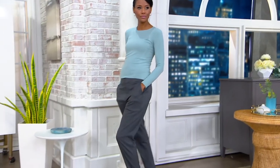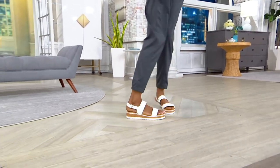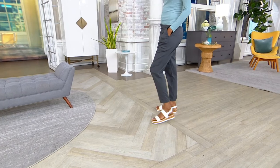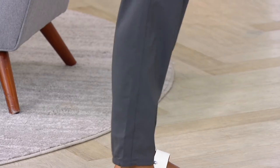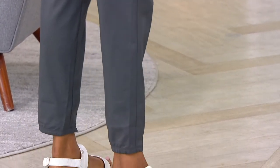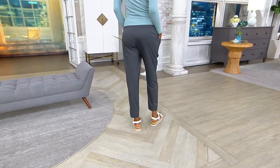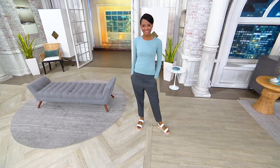I have been wearing these with my ballet flats and several different tops all week long. It is such a gorgeous pant because it makes you feel feminine and like you're actually dressed. It has a little hook and eye closure. You're wearing a nice pant, but you still get all the comfort of athleisure. I love that at the ankle, at the bottom, there's a little elastic at the back. I was gonna wear them on air tonight because I'm so in love with them, before I decided to try the skort out for size. But I was having so much fun playing with that little elastic at the bottom, the fact that you could zhuzh them up just a little bit if I wanted to show off my sneaks.